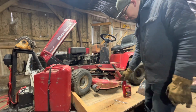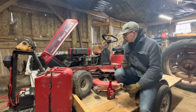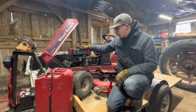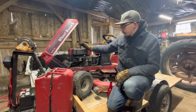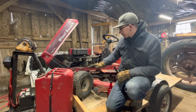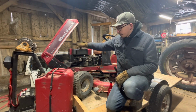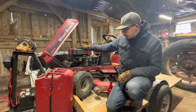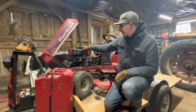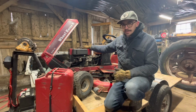All right, guys. Well, it runs. Runs really good. Didn't even have to clean the carb. I mean, most of these rigs that I've ever had, the carbs are pretty indestructible. Had several other mowers with this setup, so I'm not surprised by that. But all in all, the fact that we can pull this away from a barn, it's been sitting outside probably 2 years now, just been sitting out there. So for it to just start up that easy is awesome.